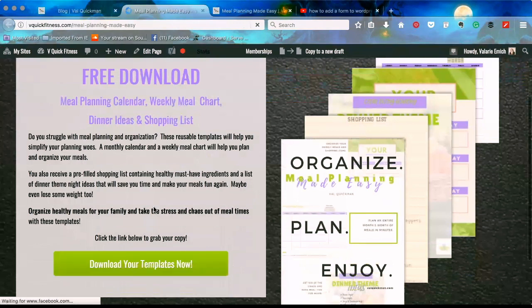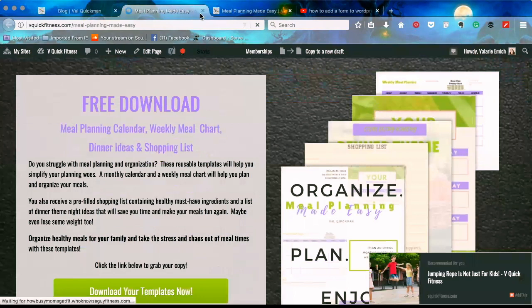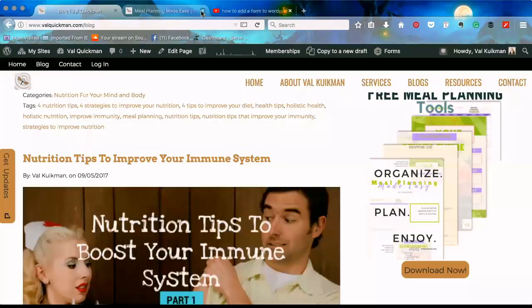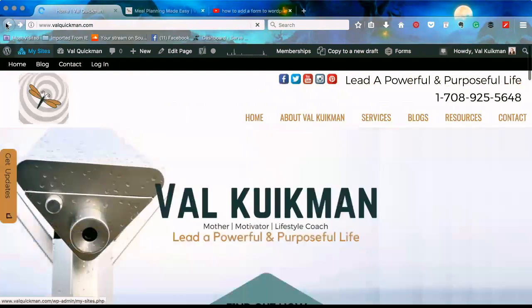It takes you right to the landing page you wanted. It's super easy. And you can have that show up on your blog or website simply by, when you're in the back end of your website, which is where it's got the menu on the side.